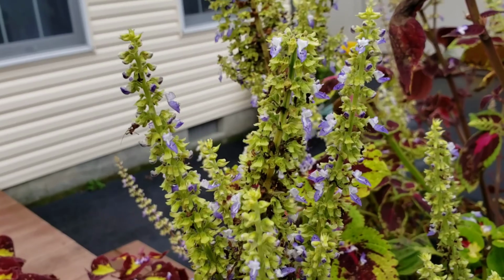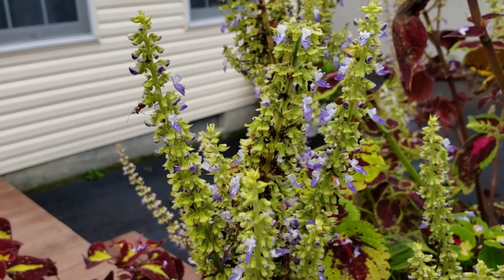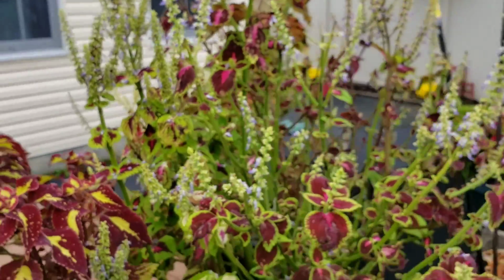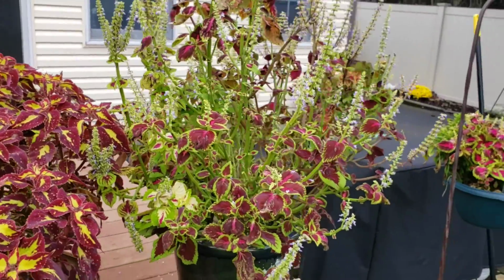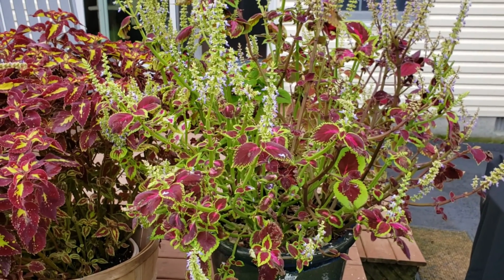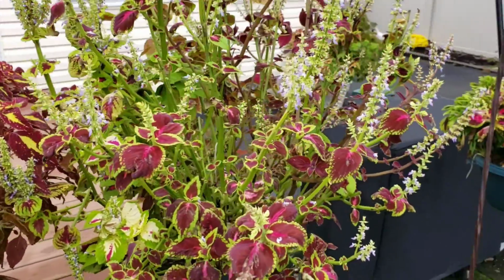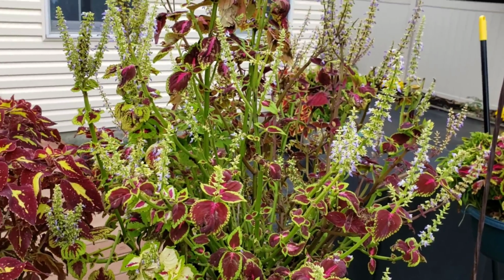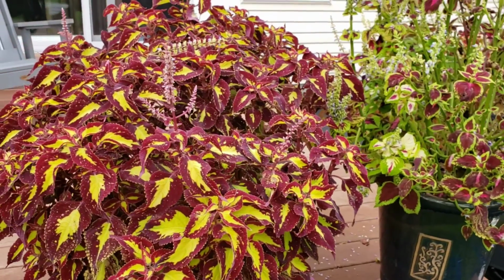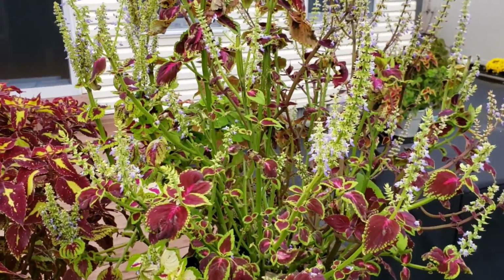If your seed stalks are browning like this, they're well done. These are ready to go. Actually, probably a lot of the seeds already fell on the ground, which is why coleus are actually perennials. I don't know if you knew that. Coleus are perennials because they seed themselves, but they're not traditional perennials like we have on the East Coast, like black-eyed Susans or Shasta daisies. It's different, but they are considered perennial plants. But we on the East Coast, in New Jersey, in frost zones, treat them as annuals. So, okay, now let's head inside.